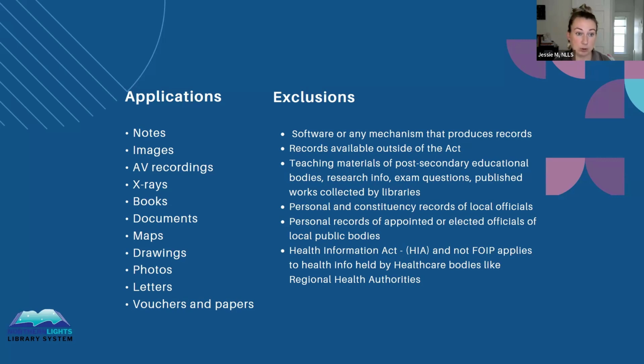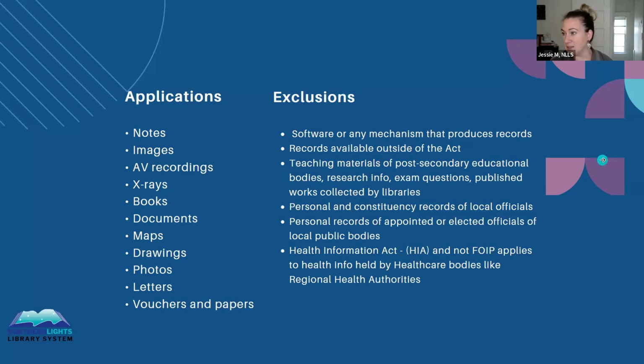And so then they would go from there. So that's how applications and exclusions would be applied. A patron might request, or a member of the public might request, a bunch of information, and that doesn't necessarily mean that they are entitled to it. And then there is a whole element of being able to object to the decisions made by the library or the public body in applying or excluding information that we will get to a little bit later on.